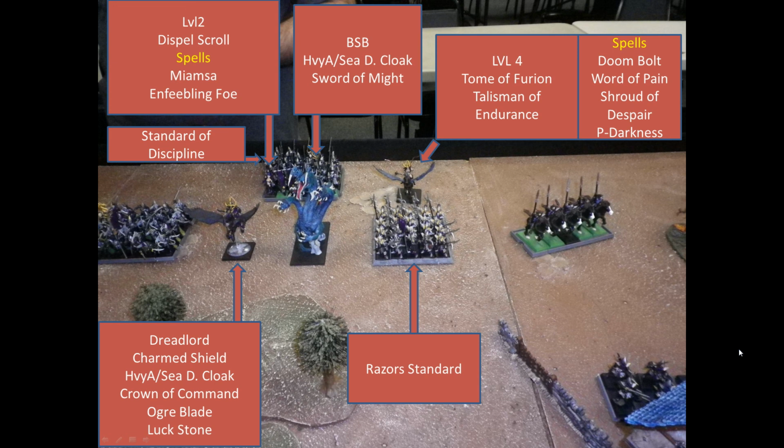In the center of his lines is a Dread Lord with a Charmed Shield, Heavy Armor, Sea Dragon Cloak, Crown of Command, Ogre Blade, Luckstone, and he's riding a Pegasus. One thing that's missing here that's very key is no Pendant of Calith, so although he's still very killy, he's got ASF now, so he's got rerolls, but he doesn't have that horrible ward save that I've come to hate. But I don't have to anymore.